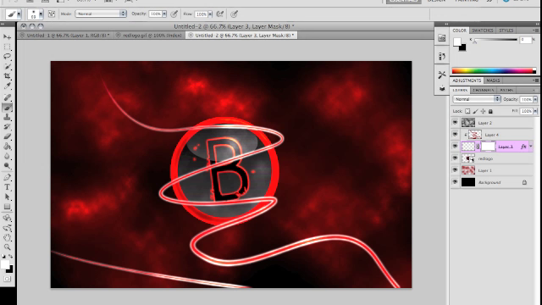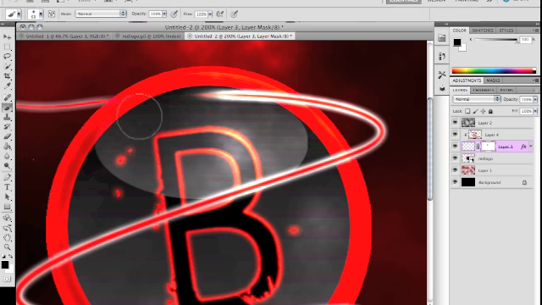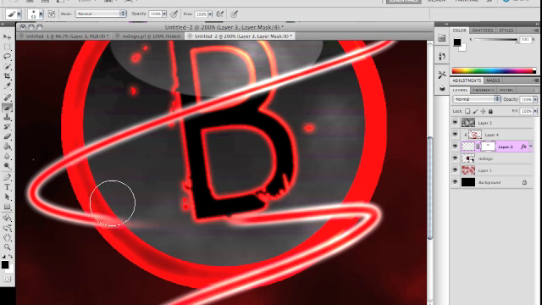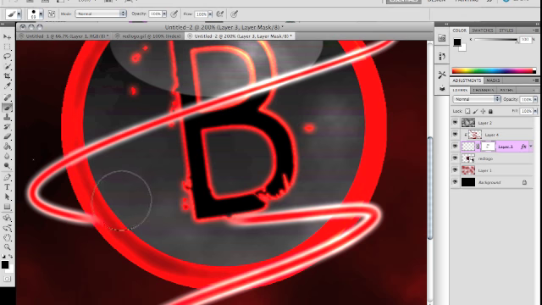And I'm going to make it go under, over. So under, I'm going to zoom in a little bit here. Make it go under, over. I'm going to increase the hardness of this brush.